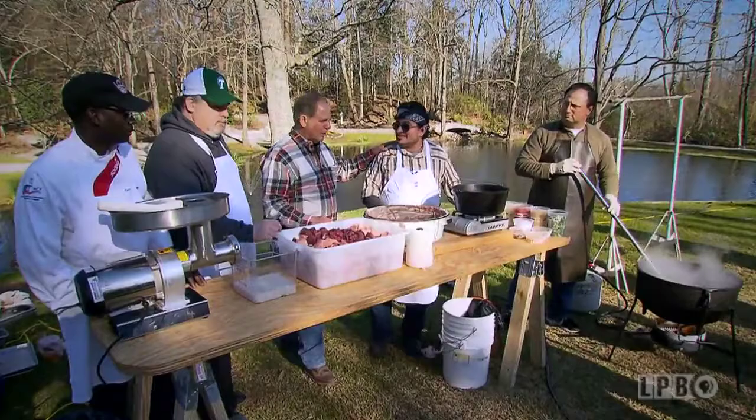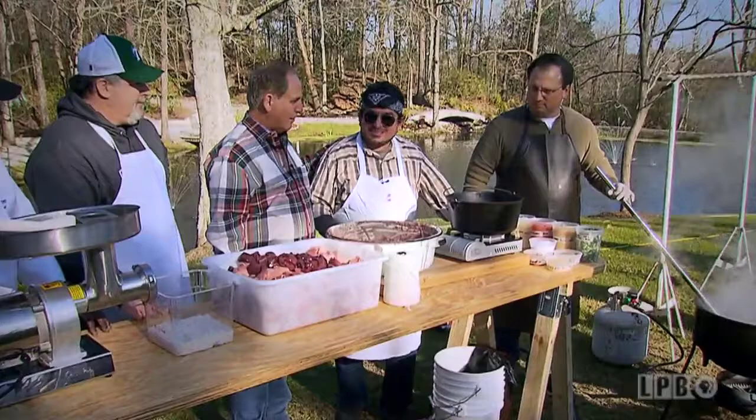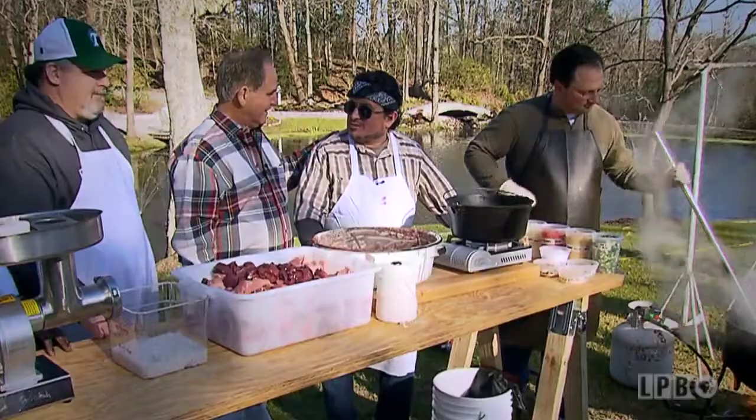Okay, we're walking up to the boudin tables, one of my favorite tables right here. And we're making two different boudins today, right? That's correct. We're making the red boudin and the white boudin. And y'all, Hip is here from Chicago. Now, what brought you all the way down? Just trying to escape the snow? Well, we left Chicago at 0 degrees for this beautiful weather down here in Louisiana, so I'm glad to be down here.